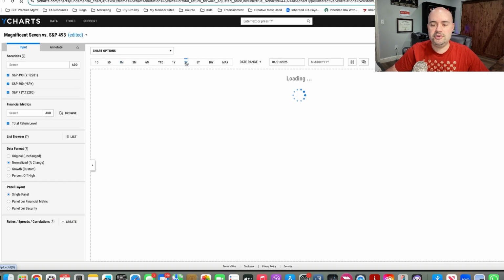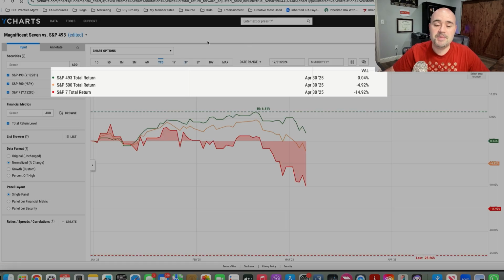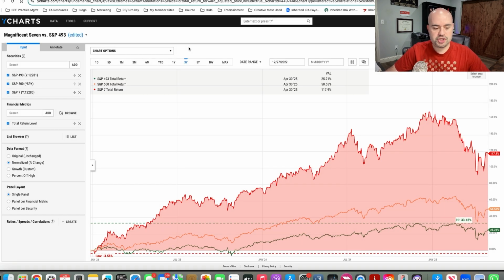So let's zoom out. Let's go 3 years on this. Over a 3-year period, it is an amazing difference, right? The S&P 500 has returned 50% over the last 3 years, but the Mag 7 has really done the heavy lifting. That is up 117, almost 118% over the last 3 years, compared to the other 493 stocks, which are only up 25%. So now, will that be different going forward? Nobody really knows the answer to that. If we look at the year-to-date number again, you can make the argument that we are having a shift into other sectors of the economy, but technology has just been so strong. The Mag 7 has been so strong over these last few years. It's absolutely insane. Oh, this only goes back as far as January of 23, so it's really only a 2-year and 4-month period, but pretty amazing, tracking it over that time.